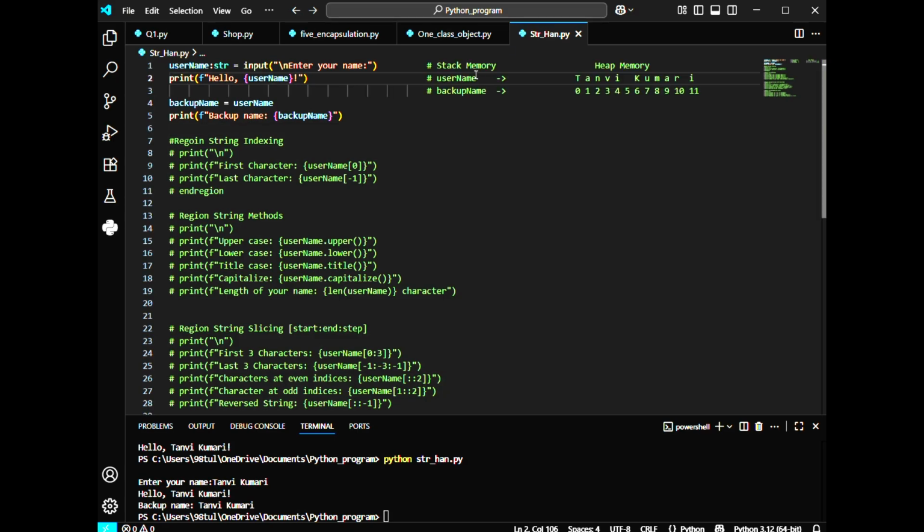So the addresses, username and backup name, both are pointing to the same memory block.